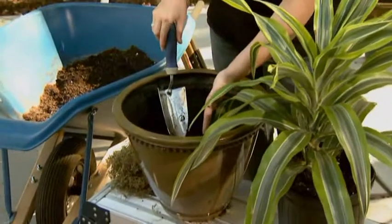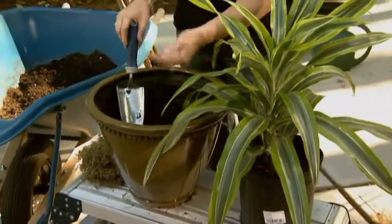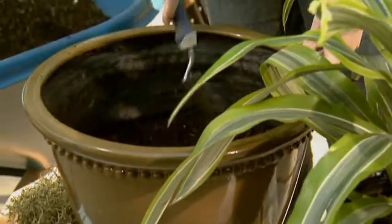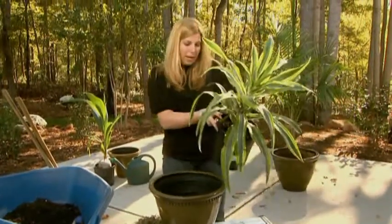You do want to make sure that you have proper drainage in your pot. And just a side note, if you're going to be setting this on your floor, make sure that you have something underneath it to catch the water for the drainage. We're going to start with a regular potting soil mix, just a nice, healthy, good mix. And, of course, our house plant.